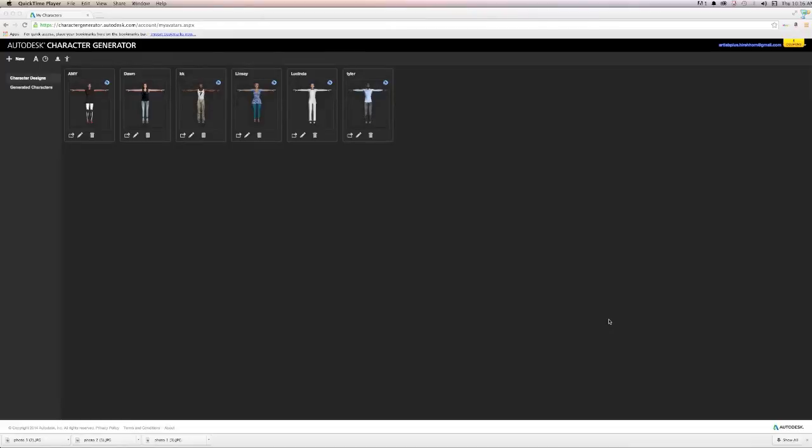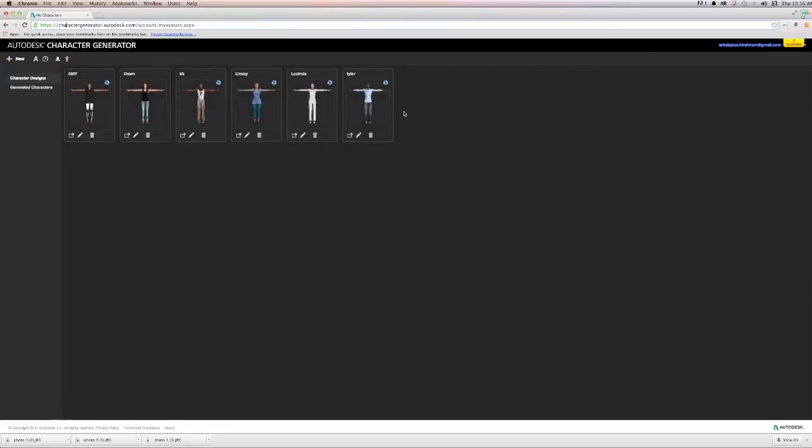Hi friends, Cody here, and today we're going to learn how to make a digital version of you. So cool! We're going to be using Autodesk's free cool new software called Character Generator. It's at charactergenerator.autodesk.com, and if you don't have an Autodesk account, it'll ask you to sign in before you get to the website, but once you do, it'll lead to here.